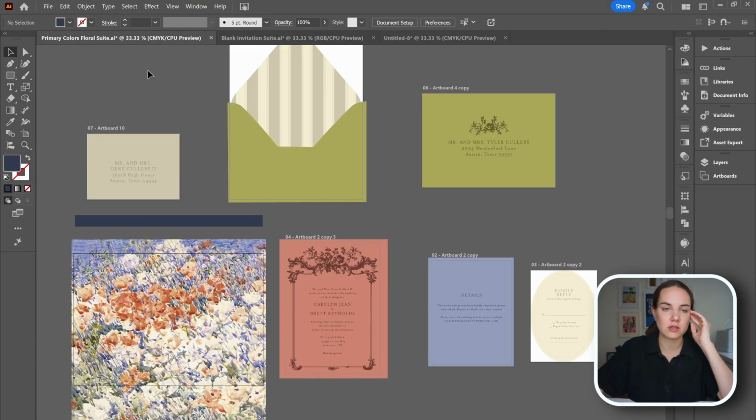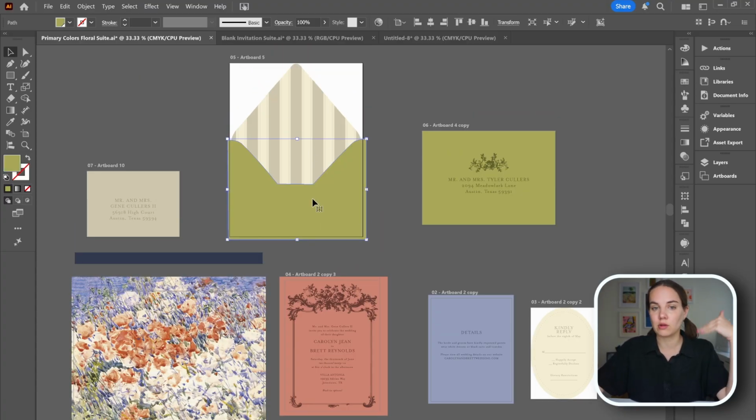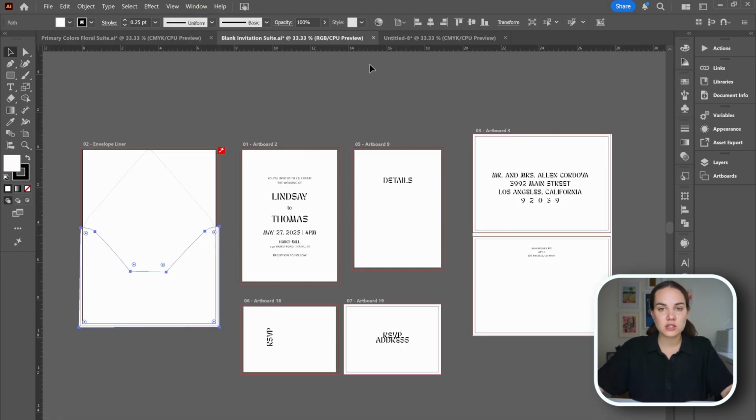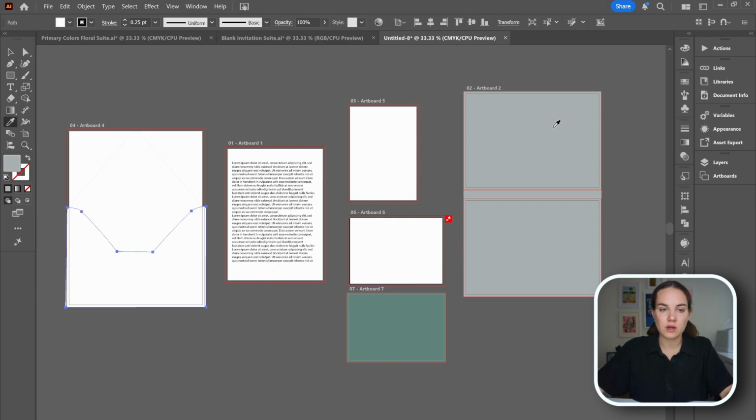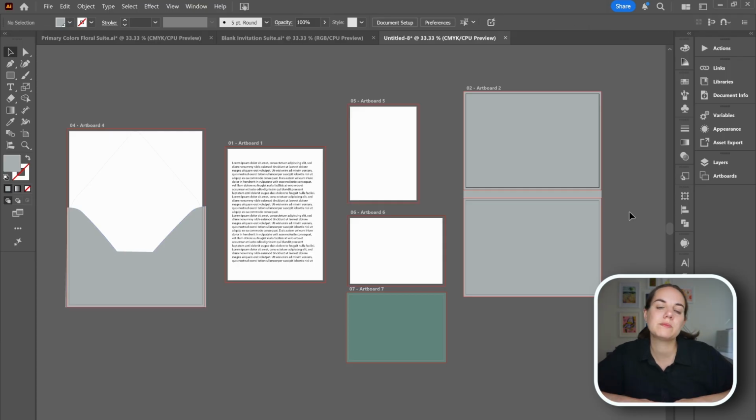It's a little complicated to dive in right now, but this just shows what the envelope liner is going to look like actually in the envelope. So you can make sure you like the colors together and you like where it hits in case there's a specific design. You want to make sure you're cutting off things that are not important and not cutting off anything that's too important. That's just a shape I like to have in there because I know I'm going to use it, and then I will most often just go ahead and color it the same, whatever color I end up using for those main envelopes.